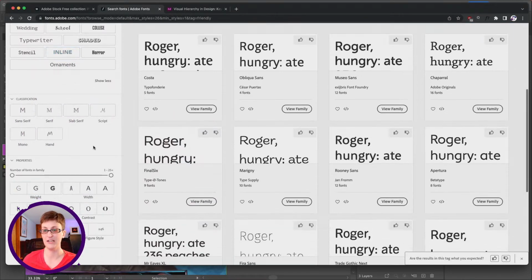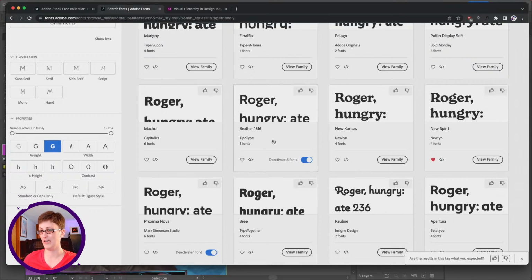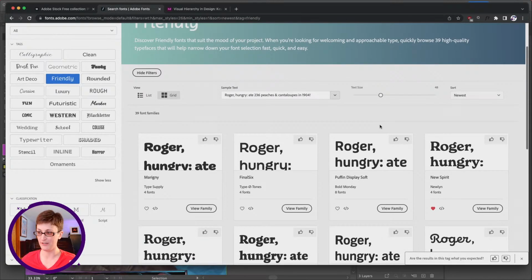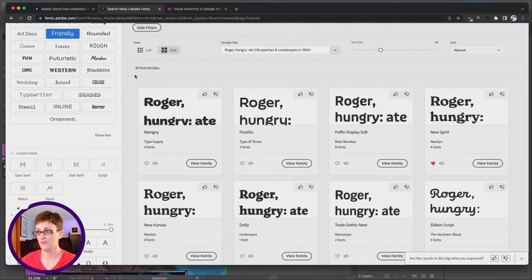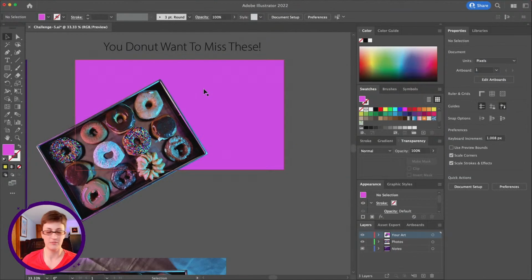We're going to scroll down, and I want something that's maybe a little heavier so that I can have bold text for my title. So I'm going to hit heavy on my weight, and then under this sort, I always like to go down here and pick new, because I just like the latest and greatest. So I'm just going to take a look through here and decide on something really quickly. I think this one looks good because it's got slightly rounded corners, and that kind of gives me that donut look, right? So I'm going to activate those fonts. It's going to tell me that it's done it, and I'm going to switch over here, and we are ready to go.